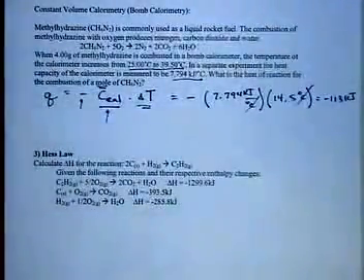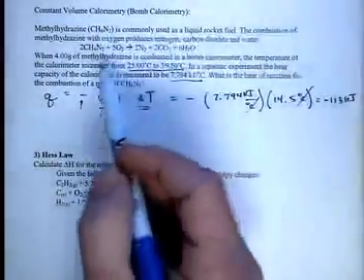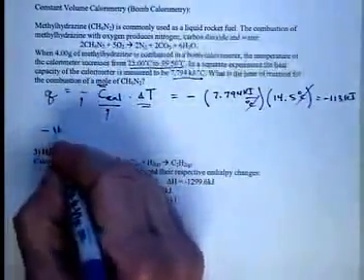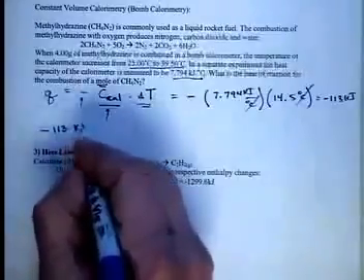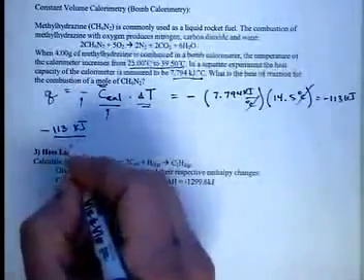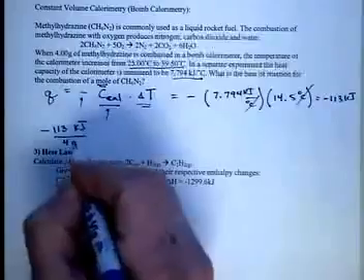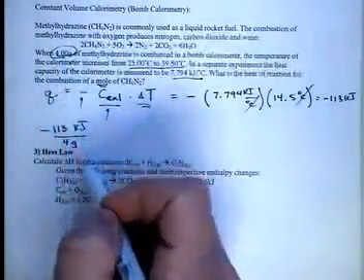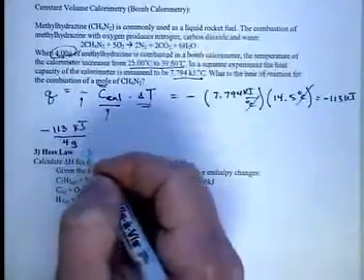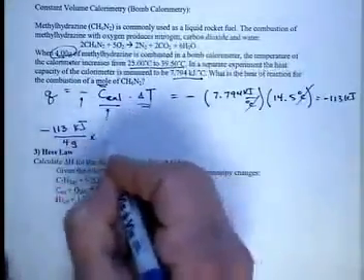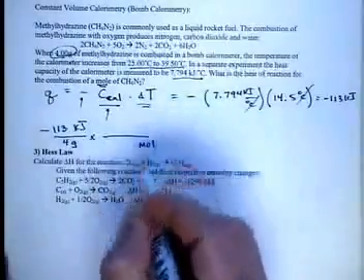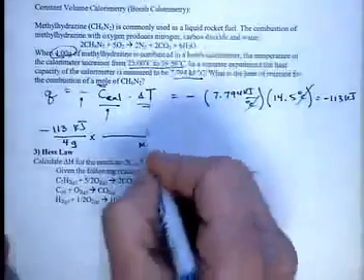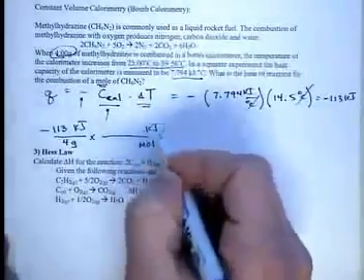Okay, but the question asks for heat per mole of the methyl hydrazine. And since we know that 113 kilojoules are given off for every 4 grams of the methyl hydrazine, notice in the question it tells us there are 4 grams that are burned. We can take that grams and we can convert it to moles. And then we'll have our molar heat capacity for this methyl hydrazine.